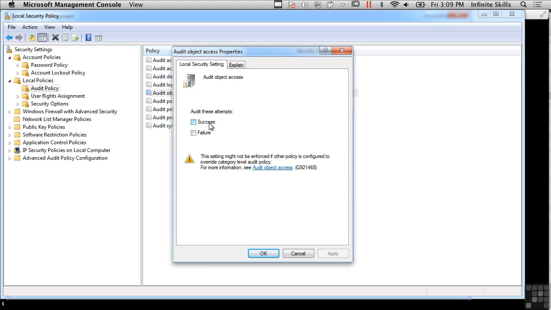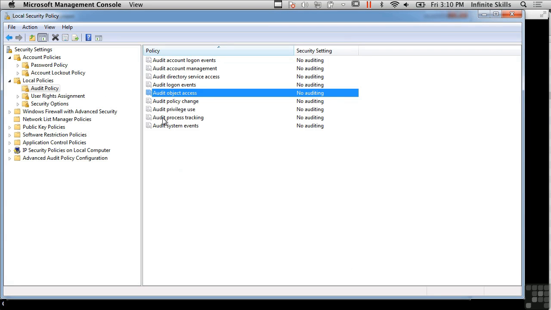I could also do a success audit where they attempted to gain access and it succeeded, and that's one way potentially of tracking a user's activities on a system, where you can see every time they attempt to access any object on the system, so you'll have a pretty good audit trail of most things that a user may have done. If you start turning on all of these audit events and you audit success or both success and failure, you'll have a pretty good idea of what a user is doing.